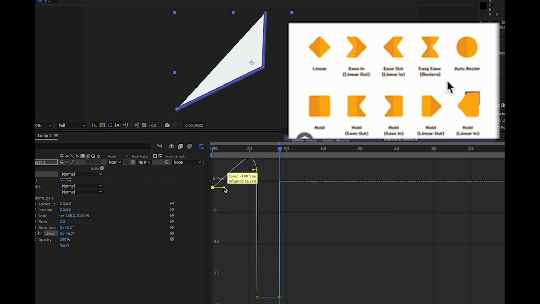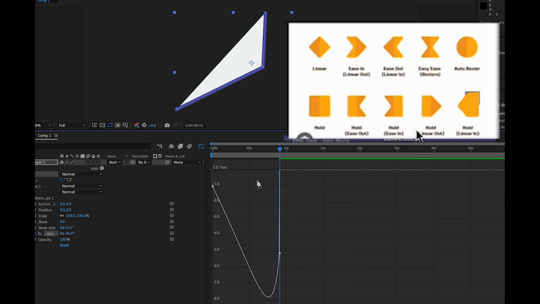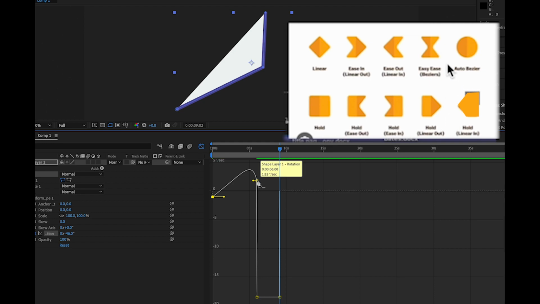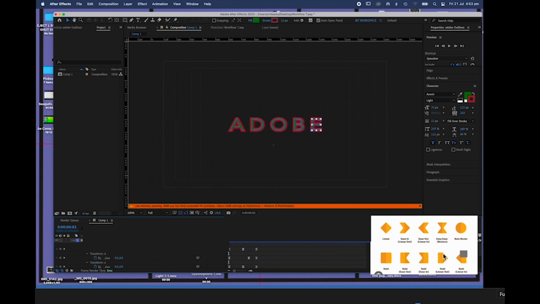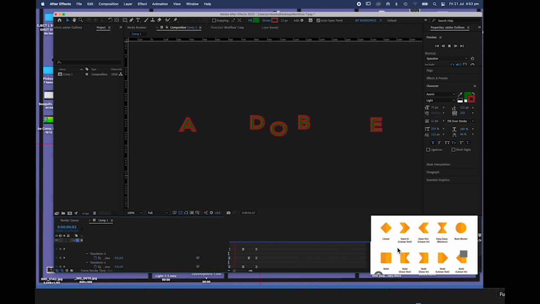Hold keyframe there. So there's some hybrid ones and there's some main ones. So you've got linear, Bezier, hold, and easy ease. Each one of these operates differently on the graph. So that's why it's important to know what keyframes you're using, or you can convert them afterwards, and what sort of graph you can get out of using a type of keyframe.